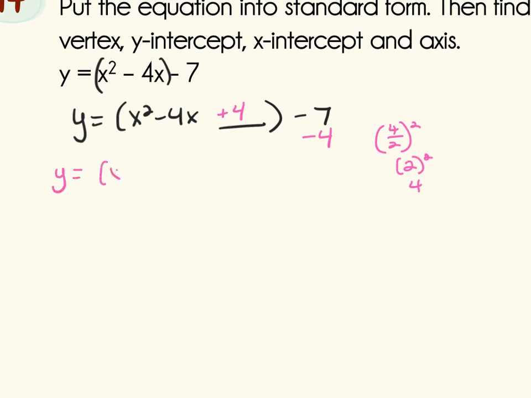Rewrite it. Y equals x squared minus 4x plus 4 minus 11. Now I made a perfect square trinomial, so let's factor it. Square root the first term, square root the last term, take the sign from the middle, put it in the parentheses, don't forget to square it, and don't forget your minus 11. When you factor it, you're finding out what factors of 4 sum to -4, right? So it would be -2 and -2. You'd have 2 of the same. You're making it a perfect square trinomial, so it will always be a perfect square trinomial.